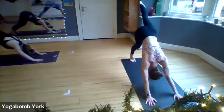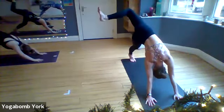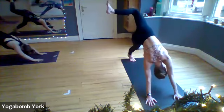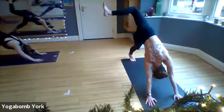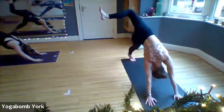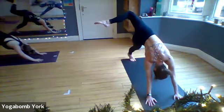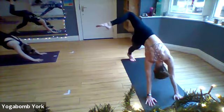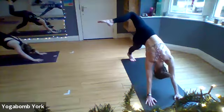Inhale, lift the left leg. Exhale, bend the knee, open the hip. Take an inhale, beautiful little twinkly down. See if you can stack your hips a little bit more. See if you can take that left toe down towards the mat a little bit more. See if you can press your left hand into the mat a little bit more.